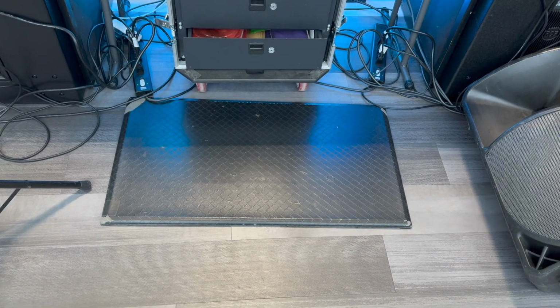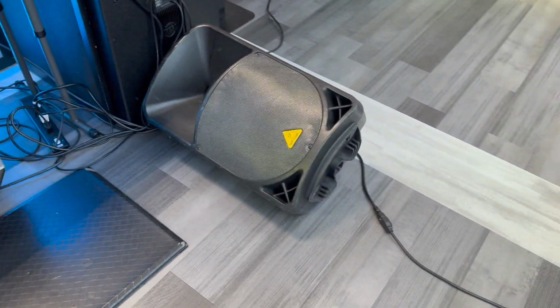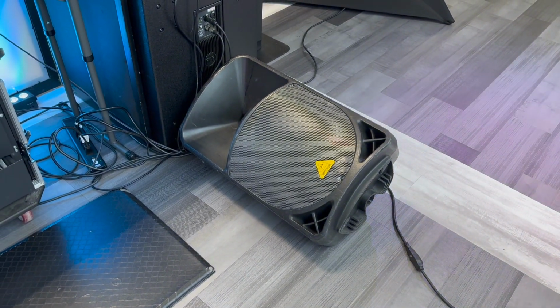My fatigue mat today is from Amazon, and I'm using a Proline music stand for my notes and everything else. Next to that, I have my Behringer floor monitor, a Behringer 15-inch speaker I've been using for, God, close to a decade. And that's everything I've got here in the booth today.